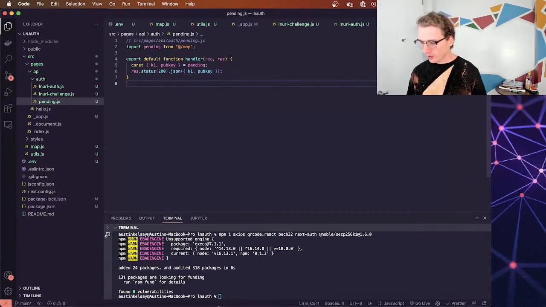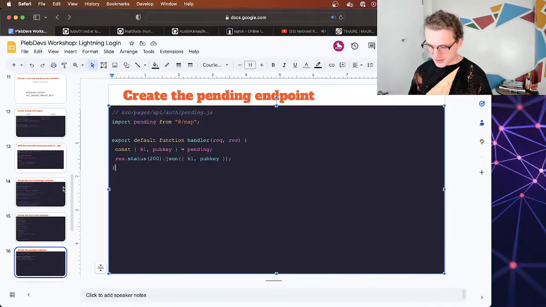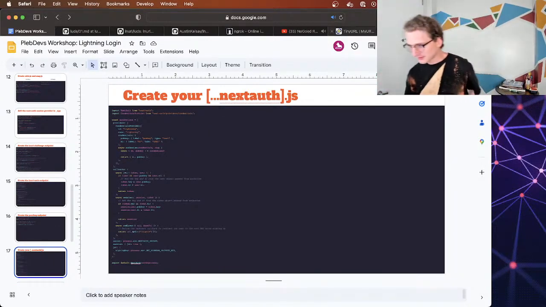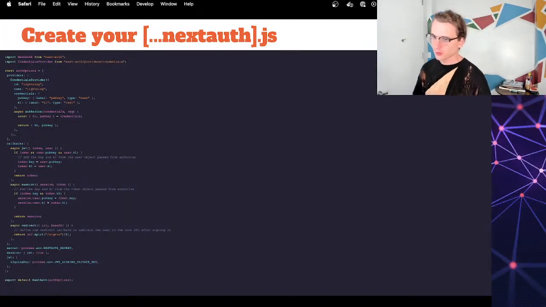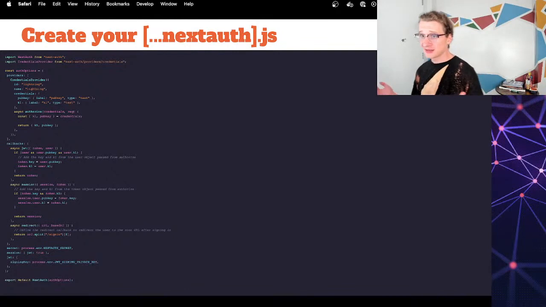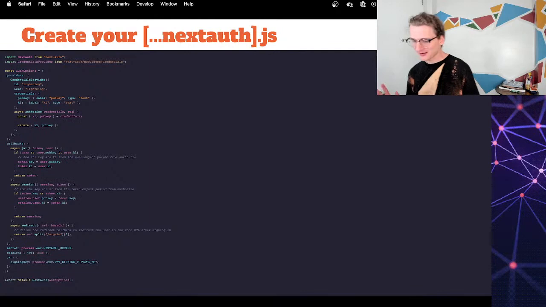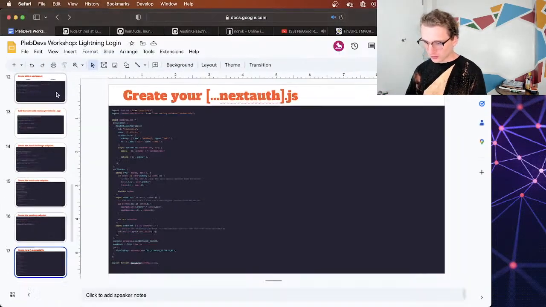So there we go. We now have all of our endpoints, and I already know next we're going to get into the client side. Oh, nope. First, we have the NextAuth.js. This is the biggest, and let me zoom in on this. This is the grossest code here, sadly. I didn't quite boil this down as much as I wanted to, but it's very standardized, at least. It's very generic in the sense that this is just a way to get NextAuth to accept your Lightning login flow and then give you a session back with everything you need, right? So it's definitely something you can just take and run with.